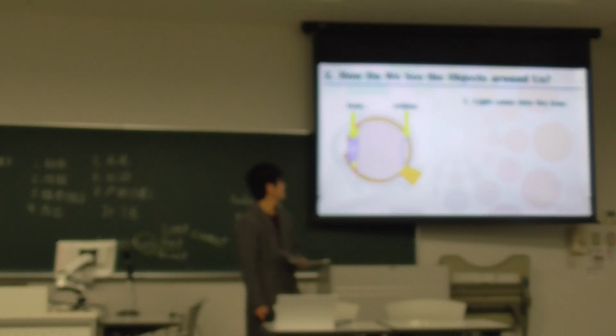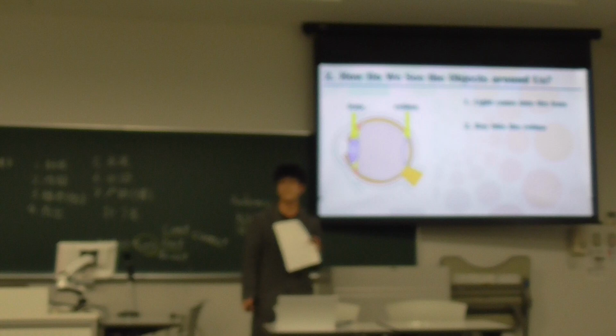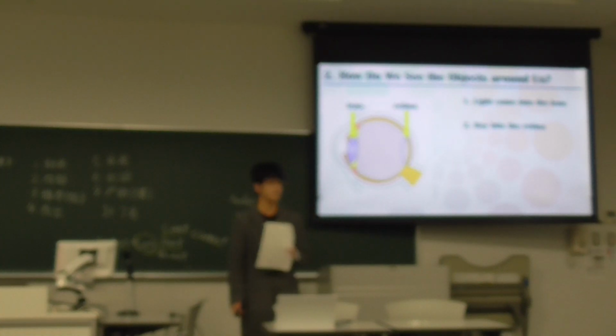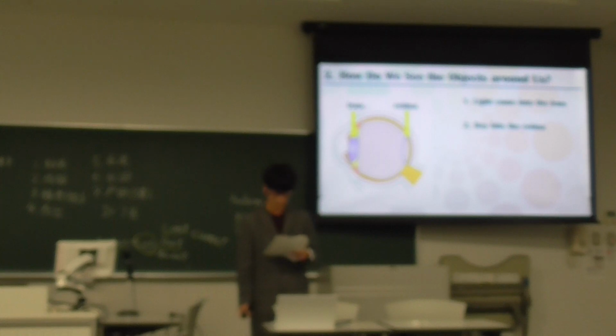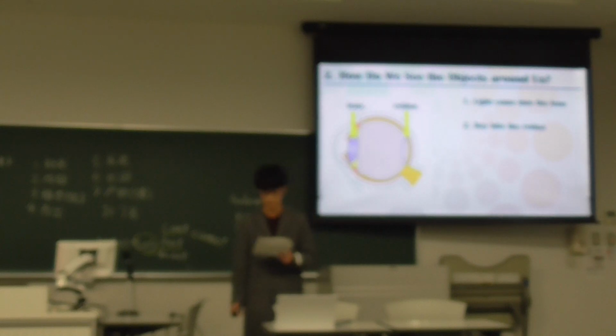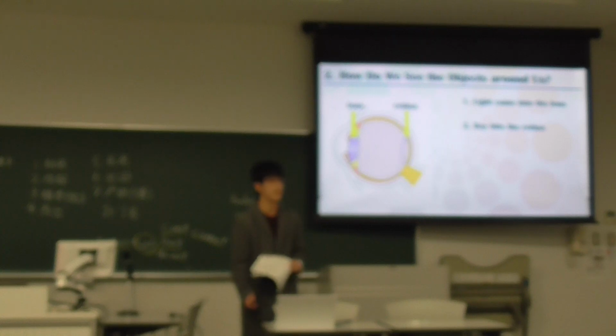Coming into our lens, ray hits the retina. And in our retina, there are 3 pyramidal cells, L, M, S pyramidal cells. So the specific wavelengths hitting the pyramidal cells, they become the state of excitement. The excitement transmits to our brain.